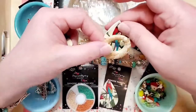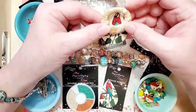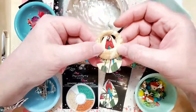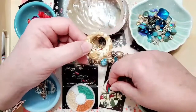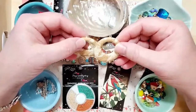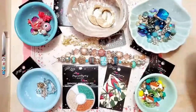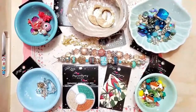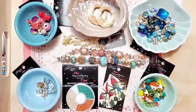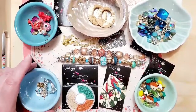I was going to say, look at that. Maybe that would be wonderful too, to show that bird in the middle there. I'll show you those in a minute. This is an absolutely beautiful box, and like I said, it is a subscription box. It comes to your door once a month if you so choose, and each month is a mystery. You won't know what it is until it gets to your door and you open it.